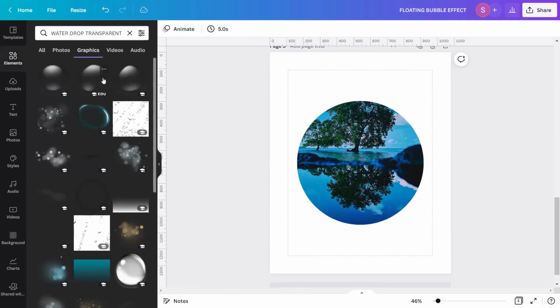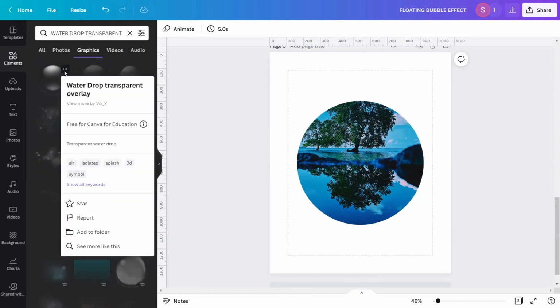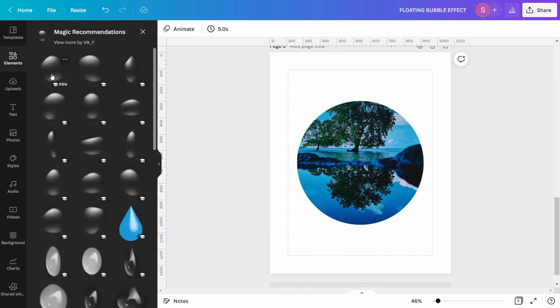And did you see these beautiful water drops that you can use for your design? Canva has the amazing elements I need in doing my designs, and I love using them all. To show you the different kinds of water drops, click the three dots at the upper right corner of the element and scroll down. Then you will see the magnifying glass icon at the bottom where it says see more like this. Click it and you'll see the different kinds of water drops in different shapes and forms. And I'm so in love with them.